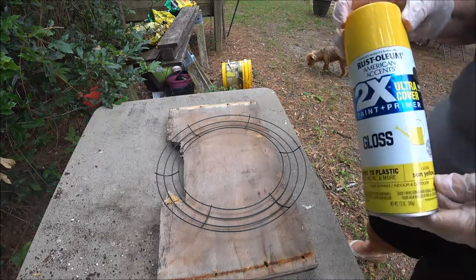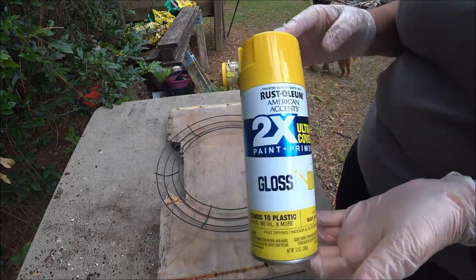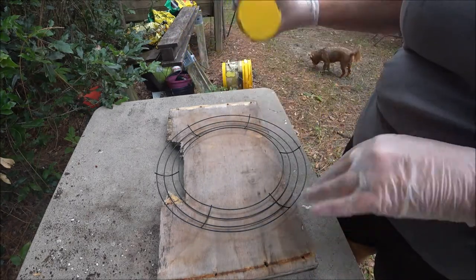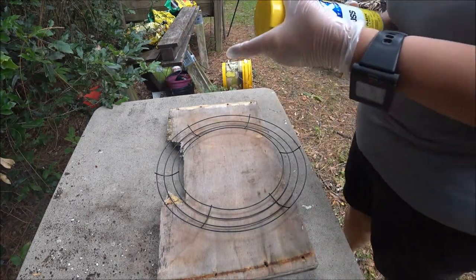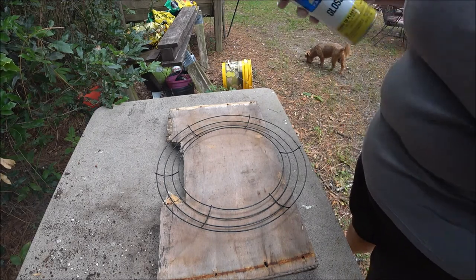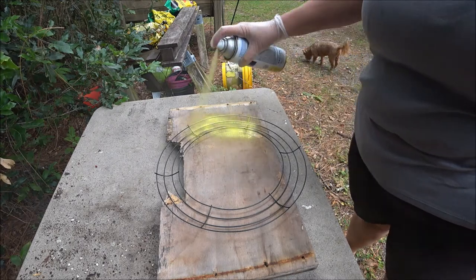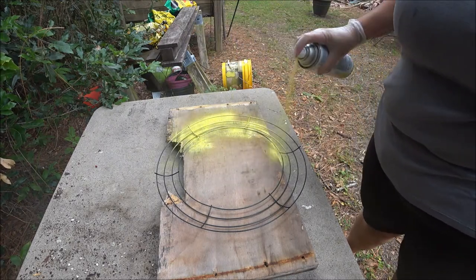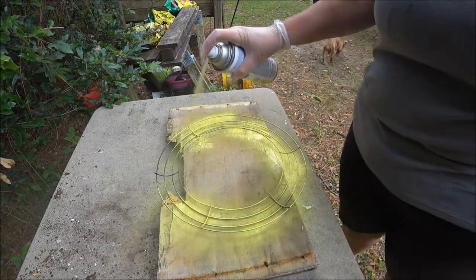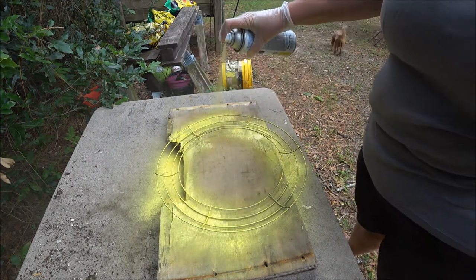Okay, guys, so as you see, I got this as the yellow. I got gloss because my mom liked gloss, and she was with me. She says, get the gloss. I said, okay. So I got the gloss, and it's a primer, too, so that should work. And we'll just paint it. It shouldn't take too long. It's just drying time. And it dries real fast, so you don't have to wait too long. Which is nice.